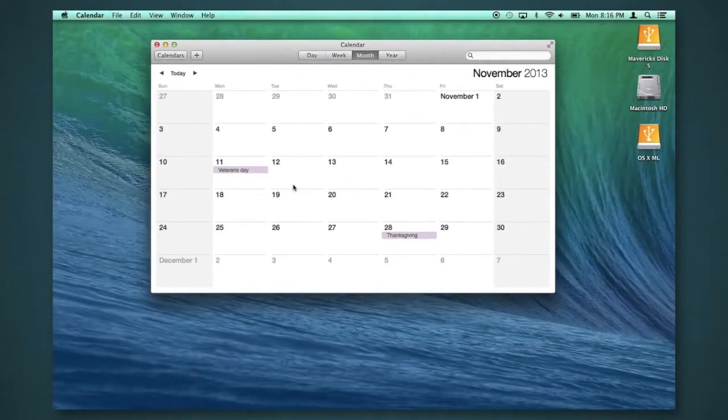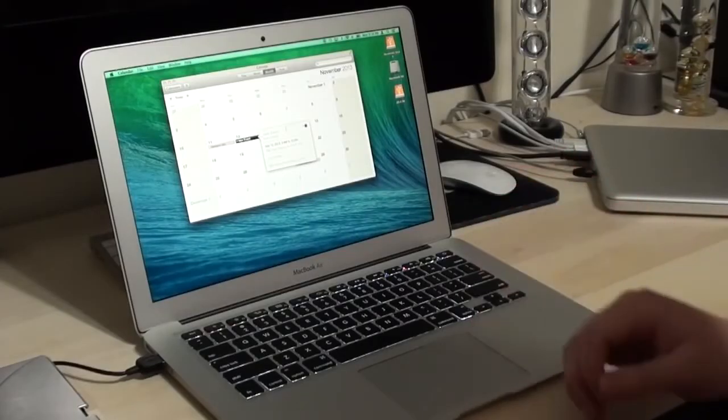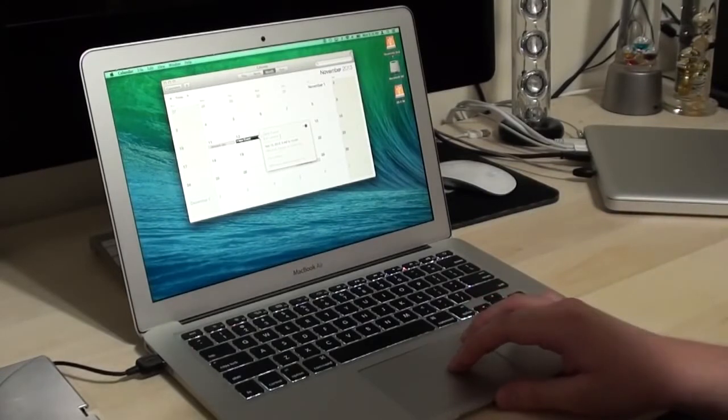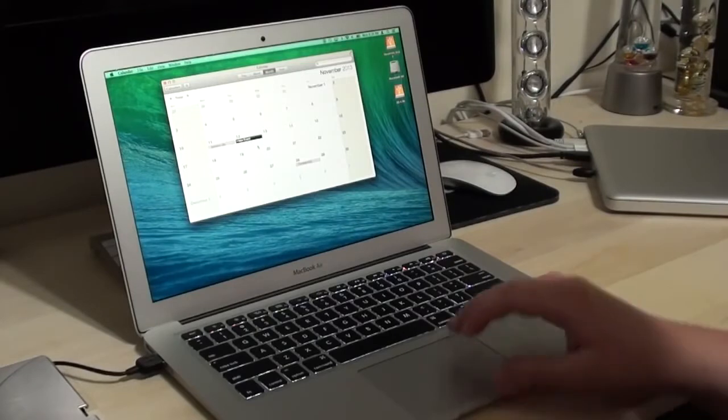While we're in the calendar, I'd like to show you the new inspector. It has a nice new interface, and you can add locations, and what the location will do is it will factor in your driving time and add that onto the date and time of your appointment. So let's say you have it scheduled for 9 a.m. It will say, oh, leave at 8:40. It's 20 minutes of driving, and it'll even tell you the weather if you have a location in there.